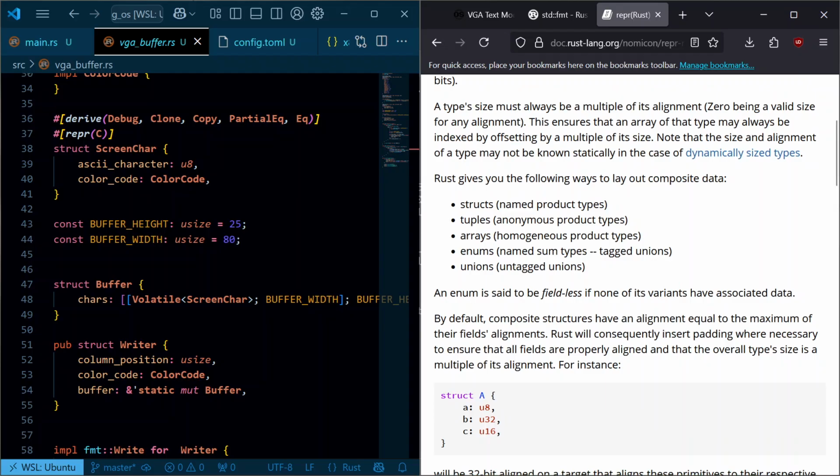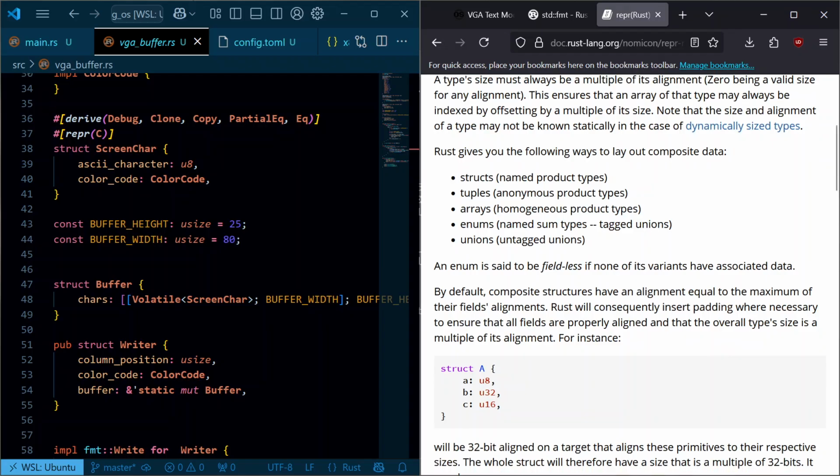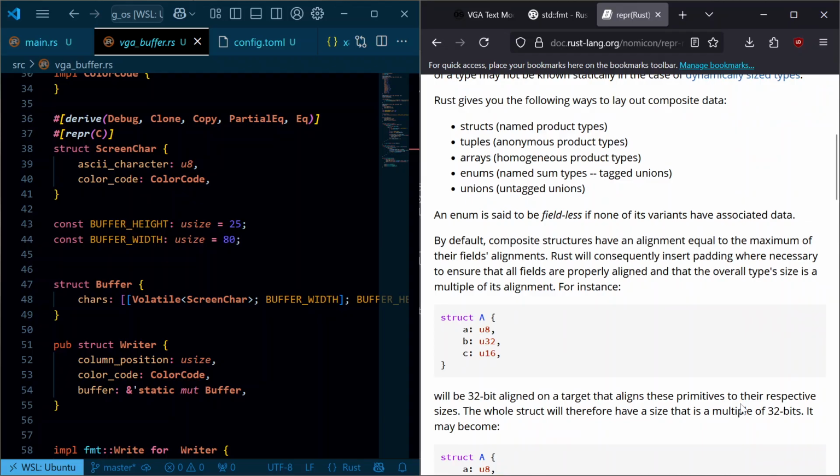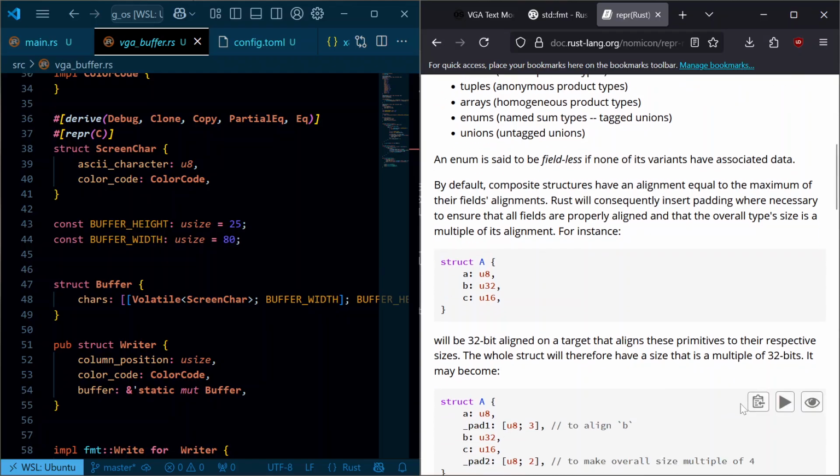We do it in tuples, arrays, structs, enums, unions, untagged unions, not all of the unions. An enum is said to be fieldless if none of its variants have associated data. Ours is fieldless as well. By default, composite structures have an alignment equal to the maximum of their fields' alignments.